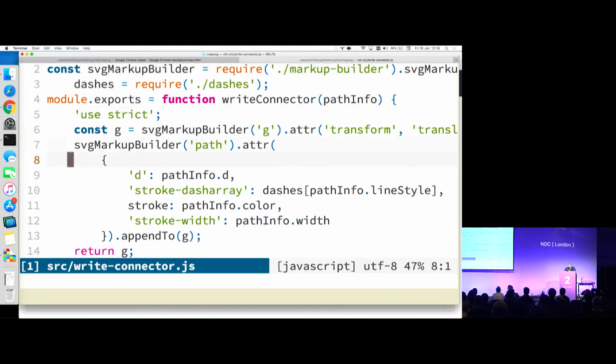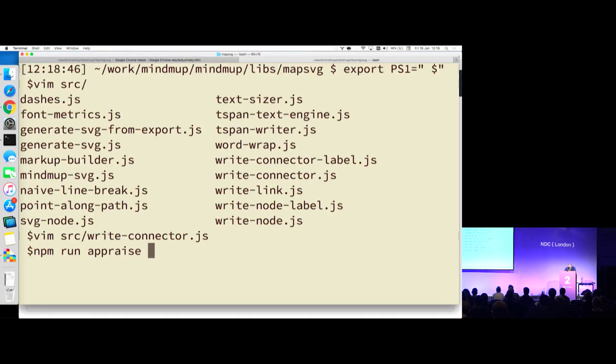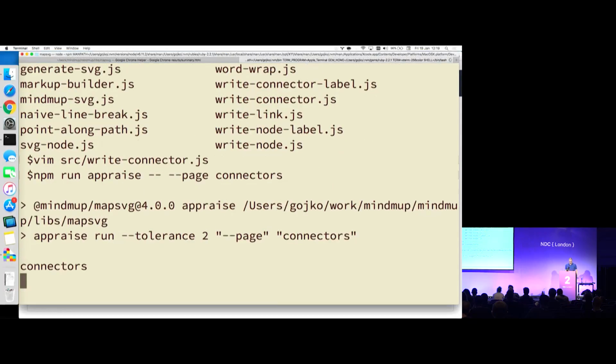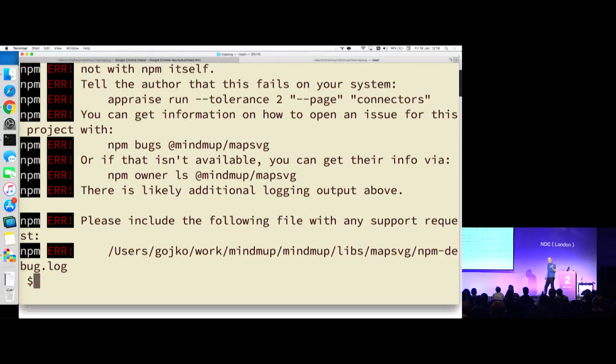So let me make the width larger. And then if I do this, now I'm getting a difference here, and it has no idea whether the difference is right or wrong.